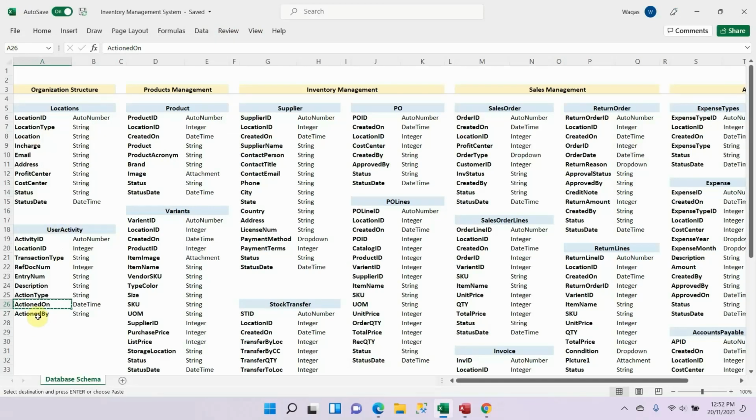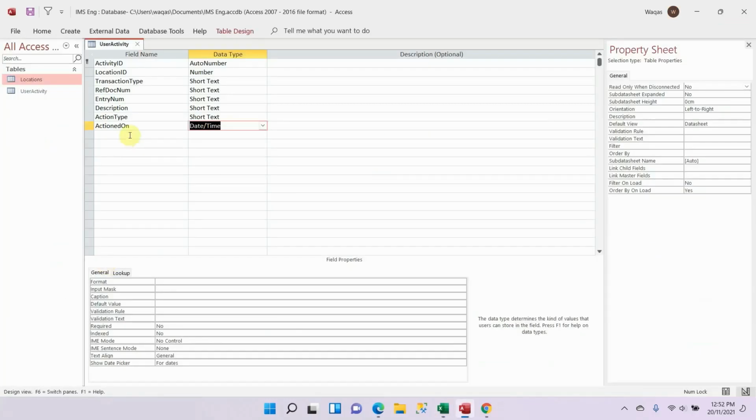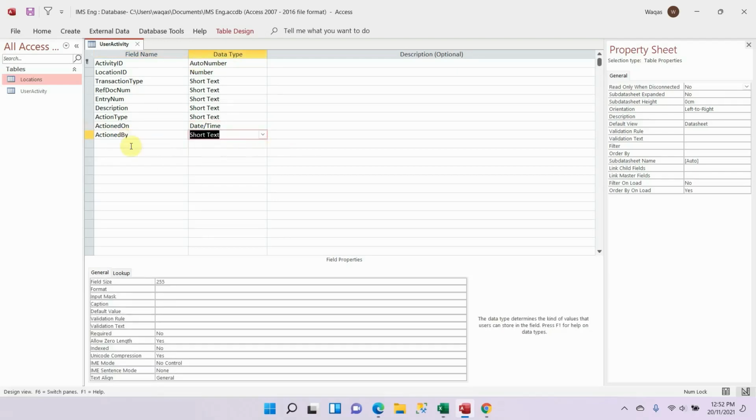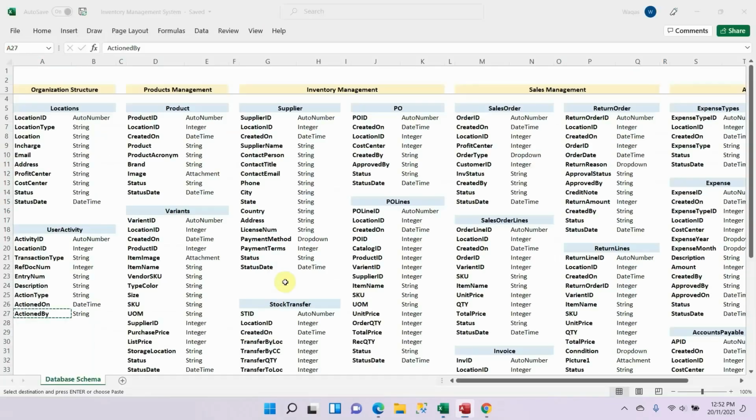Okay, the format for this would not be short date. We want date and time together. Action by, who has done this activity, so that would be the person name. We would bring it here. Okay, so that's the second table done and dusted.